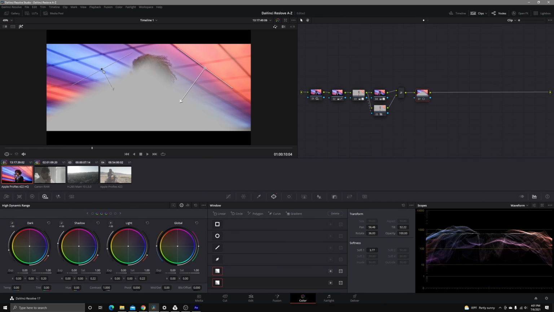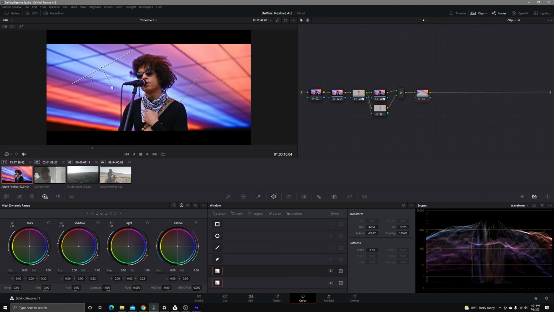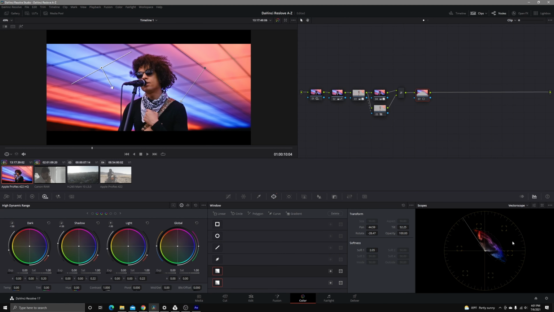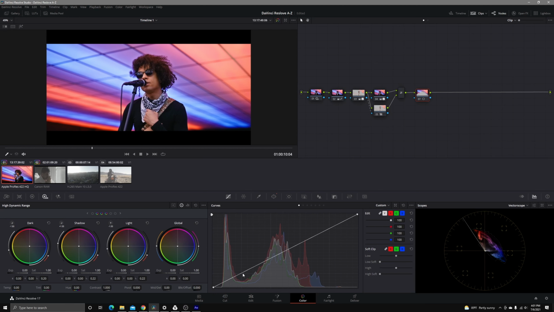There we go, I like that because I don't want to mess with his face too much, but we're looking good. And I'm going to turn off the mask aspect so I can just keep an eye on what we're doing. And now we're going to manipulate these colors, but we're going to be careful not to get outside of Rec 709. So just on the sky, there we go. I'm able to push in that contrast that I really, really want overall.